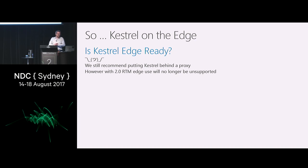With Kestrel 2.0, using it on the edge will no longer be unsupported — which is a phrase that should make you stop and think. Basically, if you used it on the edge in version one, we said you're on your own. In 2.0, if you want to do it, feel free. Would I recommend it? No. It's a new web server. It's been out for a year. It hasn't been beaten up a lot by attackers, so there are going to be some weird edge cases. IIS was the same, as was Apache, in their first three or four years. So I would honestly recommend you still put a proxy in front, like Nginx or IIS, and stream everything through to Kestrel. But if you want to live dangerously, feel free, and we will support you.